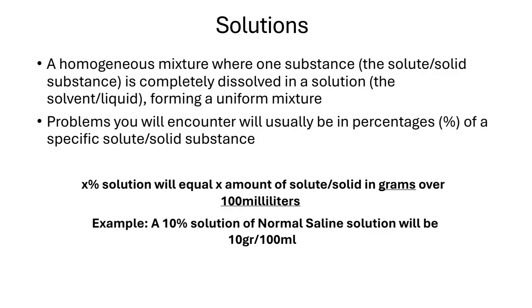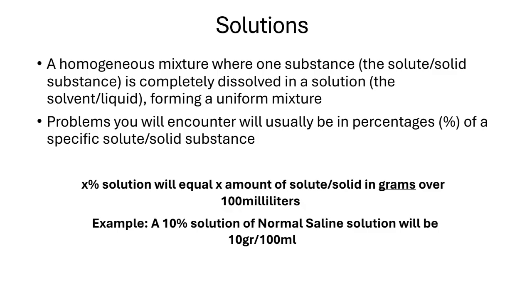Now the problems that the students will be encountering regarding percentage are usually going to be the amount of solute or substance over a specific amount of volume. So there's going to be a rule: always X amount of percentage, it doesn't matter if it's 1%, 100%, whatever, but X percent will always be X amount of solute or solid in grams over 100 milliliters.